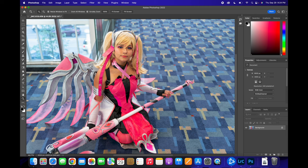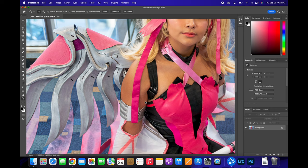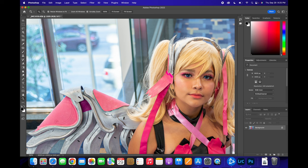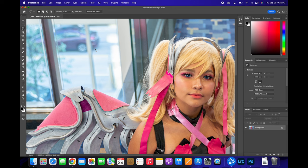Now let's look around the image a bit. Nothing that really bothers me, except that car. Can we get rid of this? Let us see. Select it. Oh, I love you, Photoshop. I love you so much. Magic. I'll try to get rid of that in a second. Now, this is the hard one. I am not sure if this is going to work, but we can hope. We can pray. Oh, wait, wrong one.